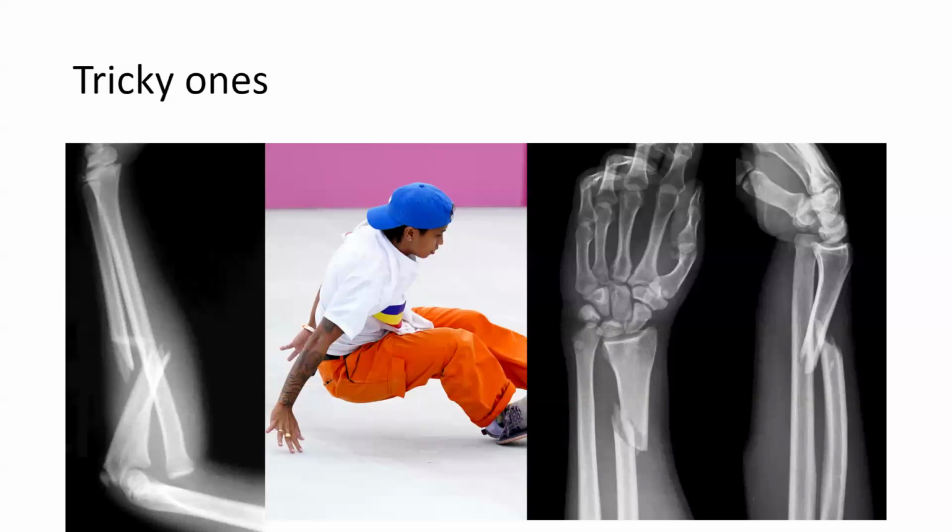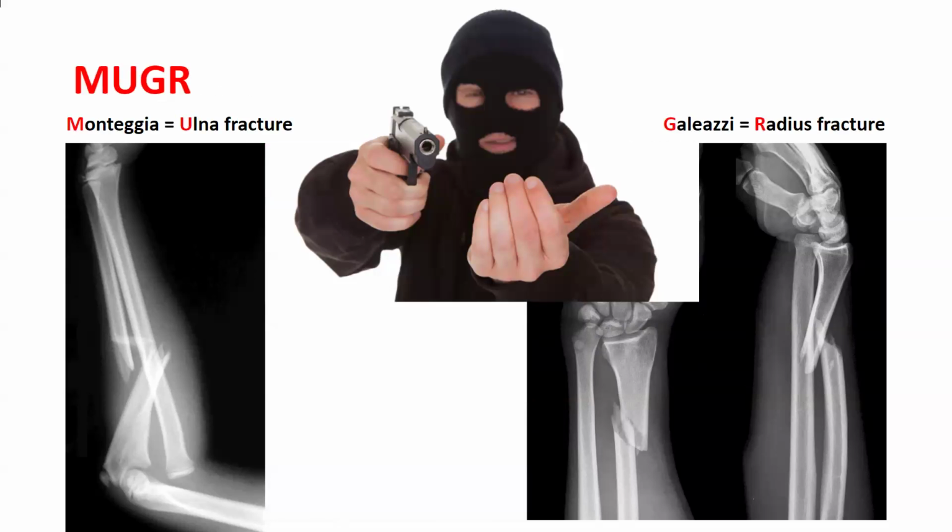This is a Monteggia, and the way that I usually try to remember this is Mugger, M-U-G-R. I learned this at medical school, and I don't know why, but it's stuck in my head. I don't know if you guys use the same term, but it's a very English phrase to say that you got mugged. So a mugger is like someone who's trying to take your money, right? So that's M-U-G-R. Monteggia is the ulna that's fractured. With a Galeazzi, it's the radius that's fractured. I still have to use that. Even now, I've been doing this for ages, and I still have to try and remind myself. I still have to use this sort of aide-memoire.